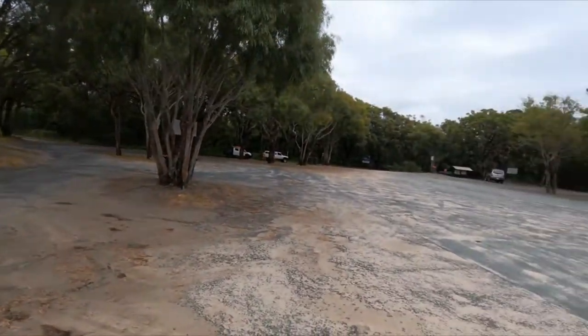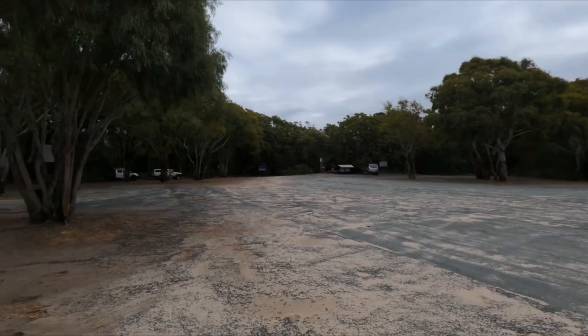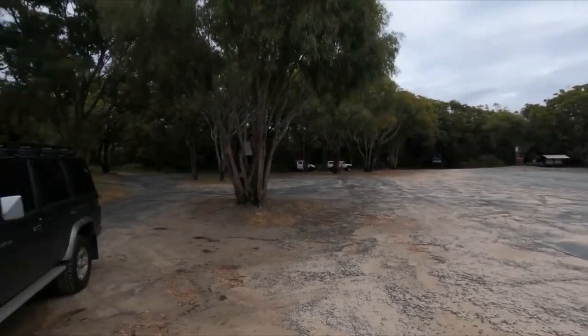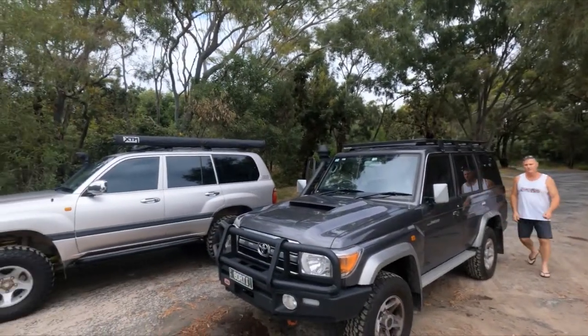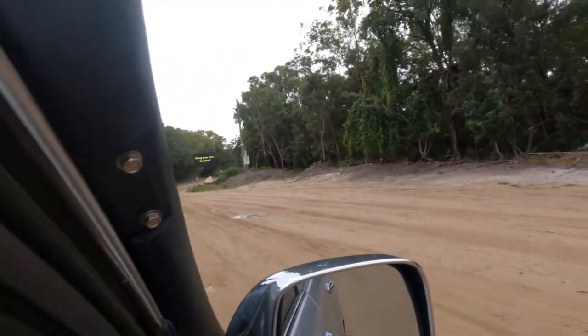It's a bit of an overcast day, so it won't quite have that beautiful blue sky, but hopefully there'll be a few less people here as well. So, come along for the ride. Alright, here we go. Coming through the access track to get onto the beach.